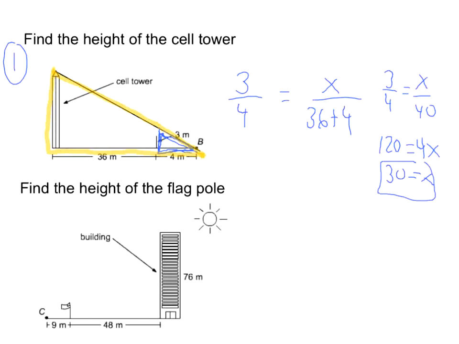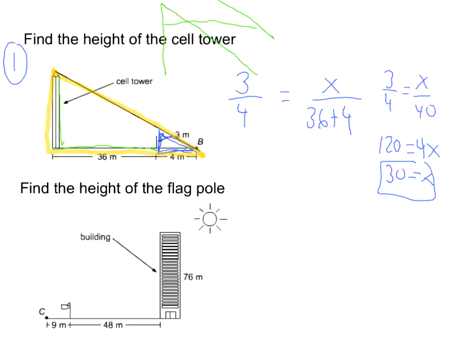Because here's the deal, you guys. If you use 36, that's not part of your triangle. That doesn't make a triangle. Look what it really makes. If I only went to here, that's this weird triangle. That's not similar to my blue one. That's a whole entirely different shape, different everything. So I cannot stop at the 36 because that's not part of my big triangle. Did you guys see the difference? Little triangle is to the big triangle. So it's not this green one. The green one's the wrong one.